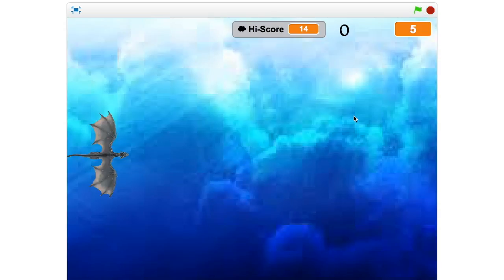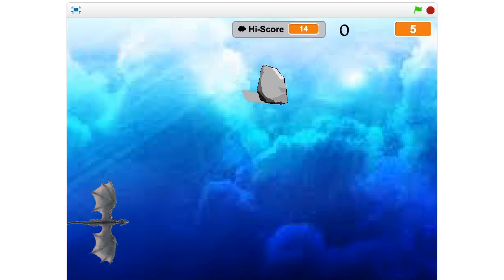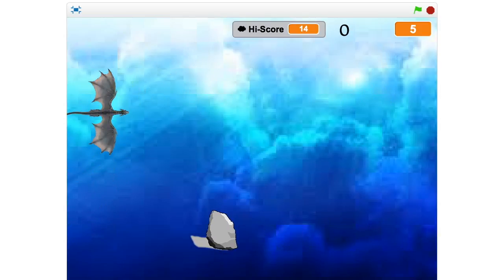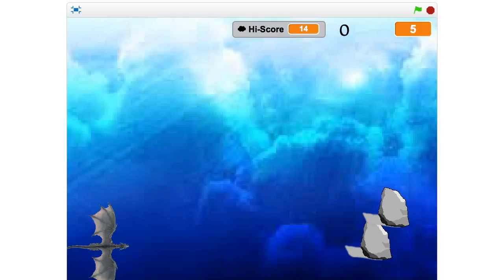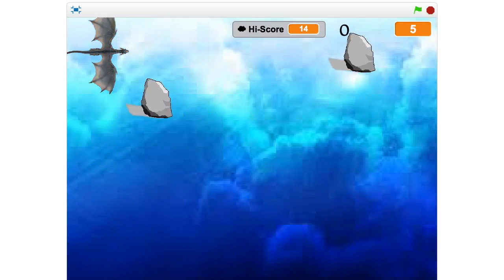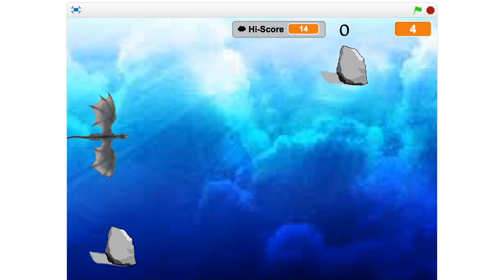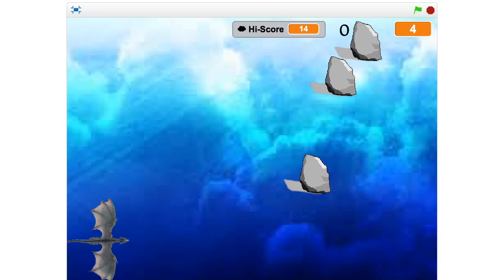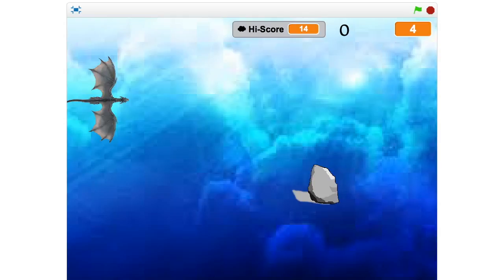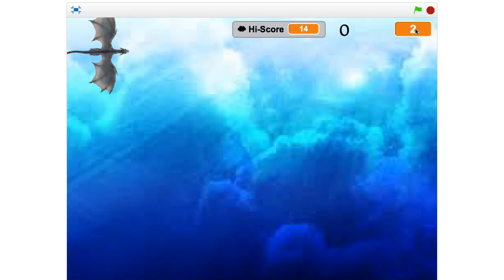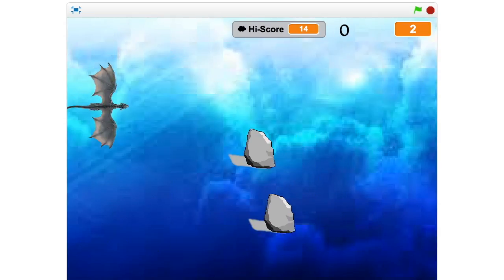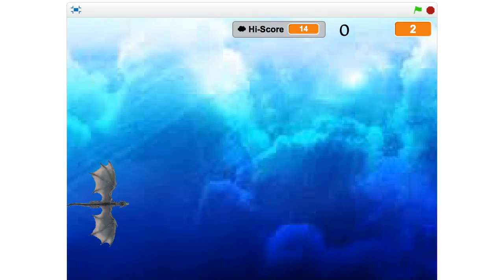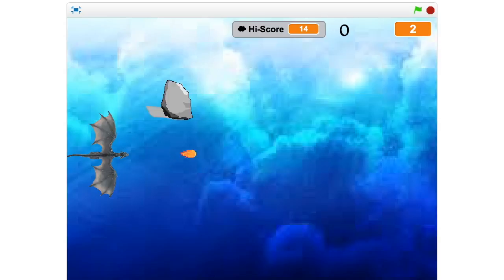In this game, we will be controlling a character. In this case, it's a dragon. We have to dodge the rocks. If you get hit, you can see the variable on the right, and I'll explain all about that later, decreases. This number where my cursor is shows you the amount of lives that you have. Also, if you are in an inescapable place, you may click space to shoot a fireball.